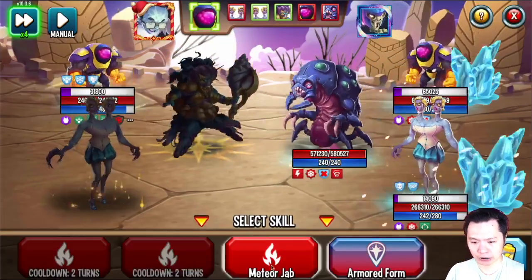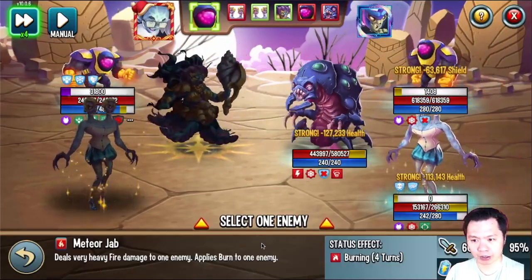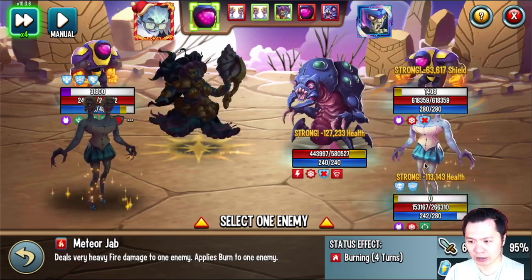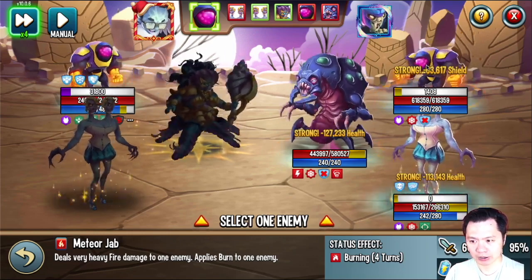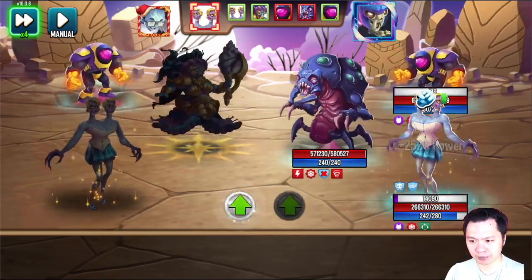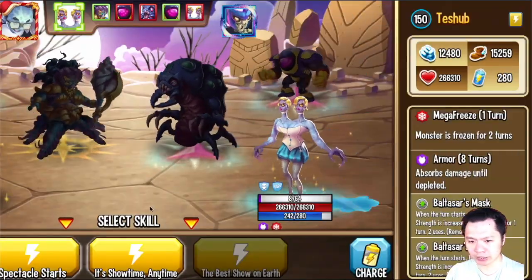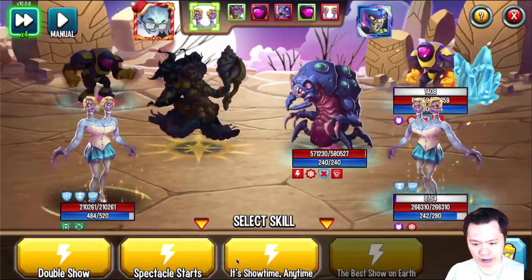So they're all Mega Taunted now. Burn. Who do we want to burn first? So the most annoying person is probably Solarflare. So we will put on Solarflare. Are they all still frozen? 1 turn, 1 turn, 1 turn. So they're all still frozen, so we don't need to CDA yet.